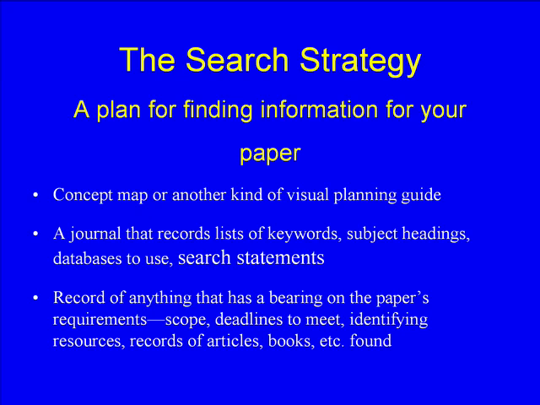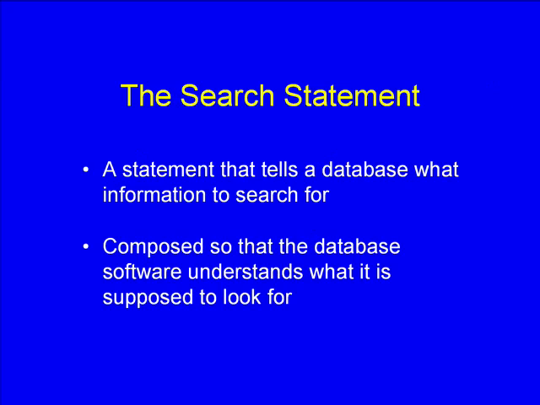The search statement tells a database what information to search for. It is composed in such a way that the database software understands what it is supposed to look for. Remember, this is important: computers are literal. They process commands based on the keystrokes you make. In the same way, databases retrieve search results based on the words that you enter.